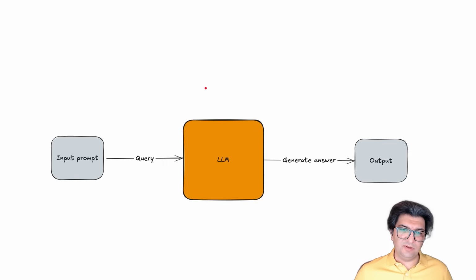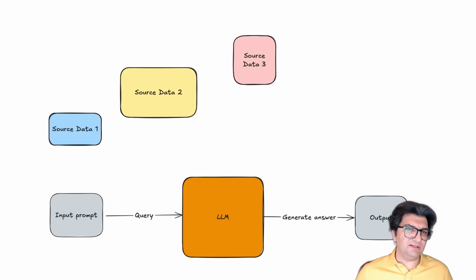But of course, this has also become a kind of problem here because we are quite limited with the model that we are actually using. This model was probably trained a couple of months ago, maybe a year ago, so its information is limited to that time. This is one of the limitations. The other limitation is that this model is not connected to any other data sources. So let's go to the next slide. As you can see here, we might have a lot of private databases. If you are looking at this concept for your organization, you probably have a lot of private data sources and internal databases which are not connected to the internet, so they are not publicly available. So any large language model doesn't know anything about your data.